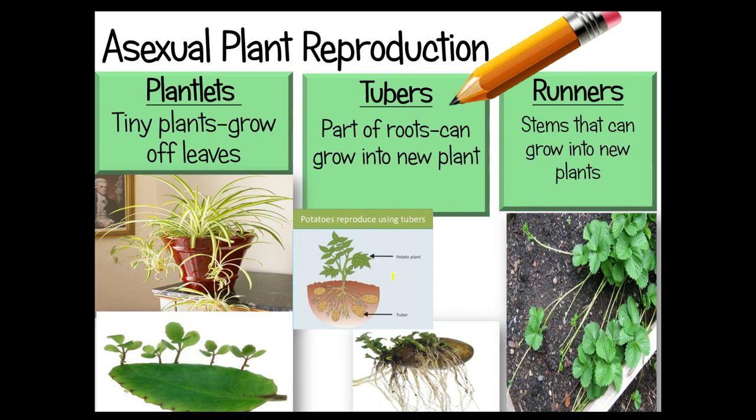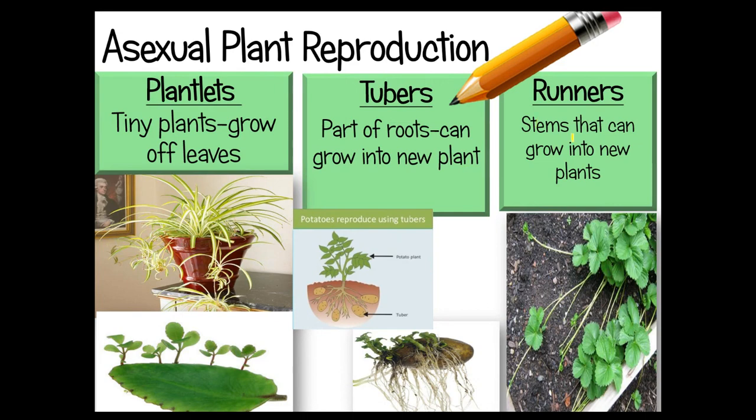Tubers, so potatoes are perfect examples of tubers. Tubers are just like a type of root. They're bigger and thicker and they store nutrients. And they help the plant survive over the wintertime. And then those tubers themselves can grow into a new potato plant. So remember, a potato is actually just the root of a plant. You're actually eating the root part, but if you let it grow, it's going to grow stems and leaves, just like all the other plants. So that's an example of a tuber. So it can, again, reproduce on its own, and it's part of the root system.